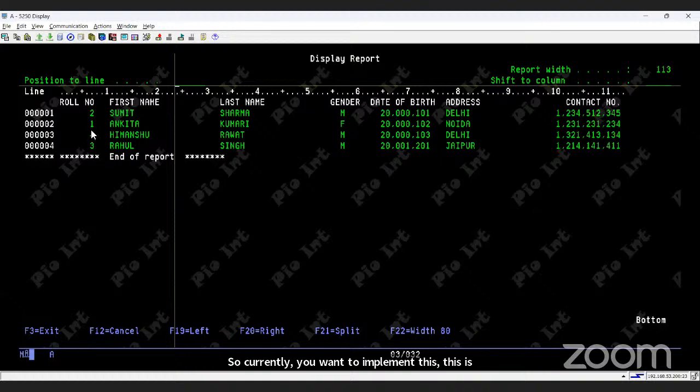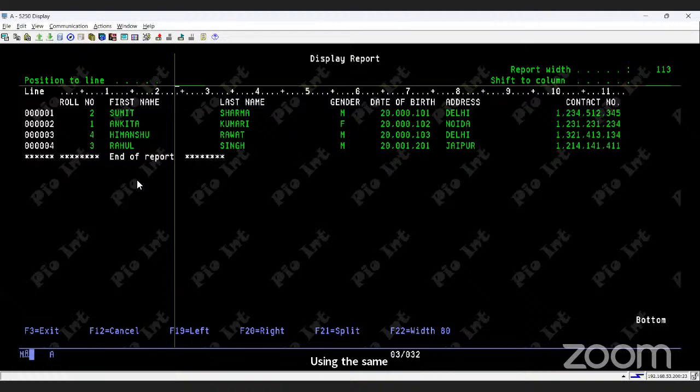This is for one generic student. It is having roll number 1 2 3 4. Suppose this is for one single department. You want to implement this throughout the departments, like all the departments in your college or school. So for different departments, one way is to think of creating multiple physical files for different departments of electronics, information technology, chemical department, like this. We can create multiple PFs. But there is another way. We can create members using the same physical file.